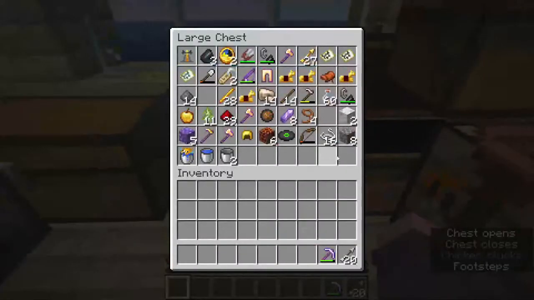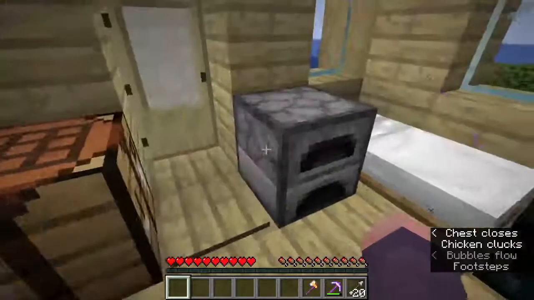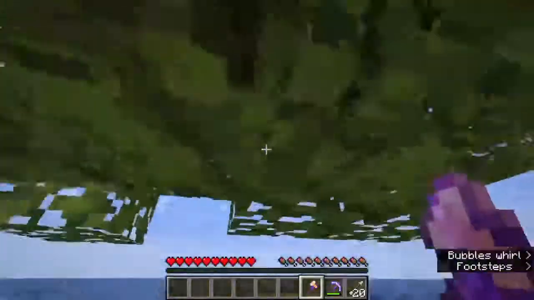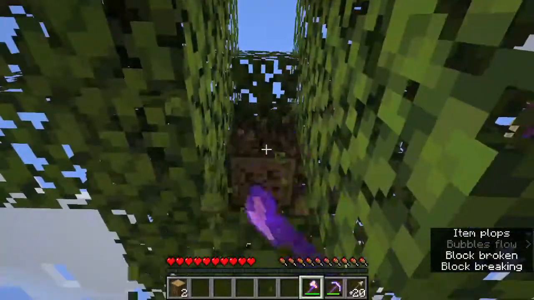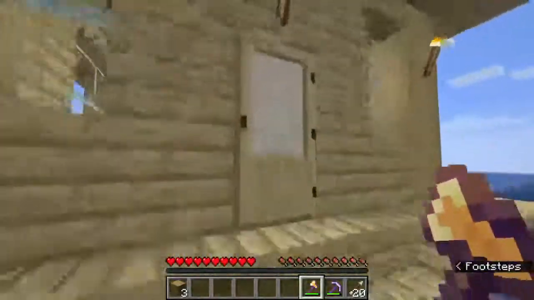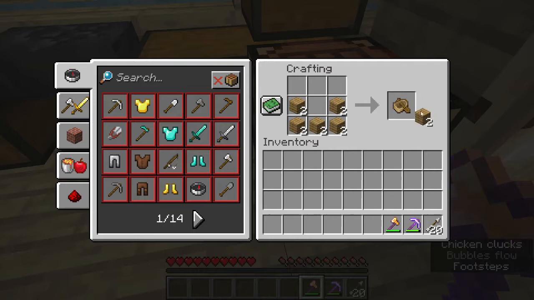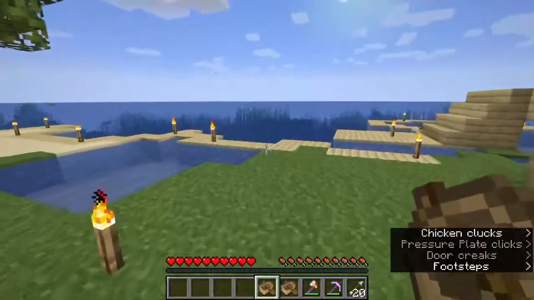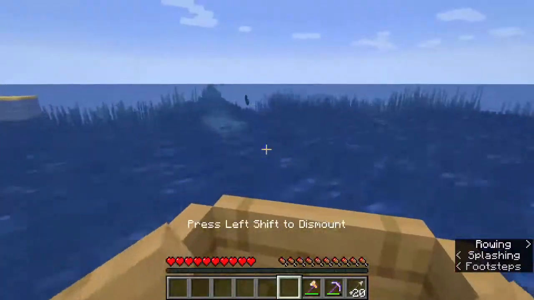I need the stuff for a boat. Let's just take this gold axe and tear this tree down. Oh, sad. I liked this tree. But we need boats galore now. There's a war going on. Two boats. Okay. At least we know our stuff is safe this time. We're going to put them both down. Take this one and go.